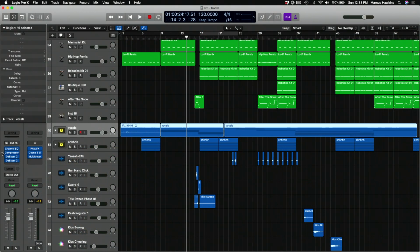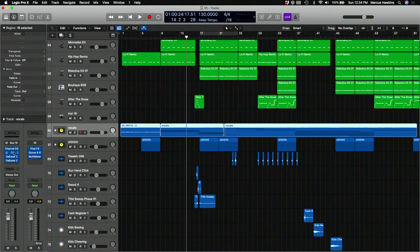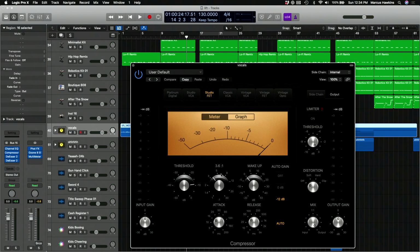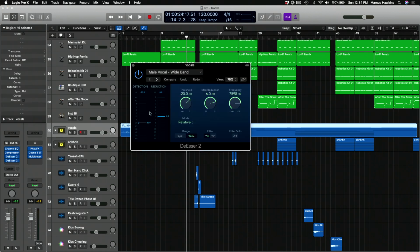You'll notice some of the things are being bussed out to different places, but on all of those vocals, I have even more processing on an upper level. All of those vocals were in a folder, and then that whole folder or that whole stack is being processed here. So all of that processing, I'm just cutting more of the lows. I have another level of compression. And then I have 2 levels of de-essing, and all that means is just getting rid of some of the s and the t sounds. I think both of these might be presets.